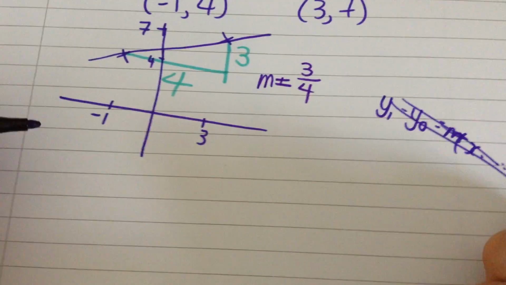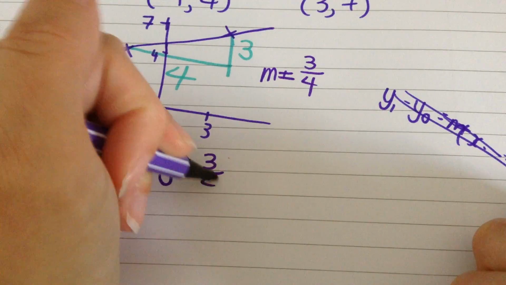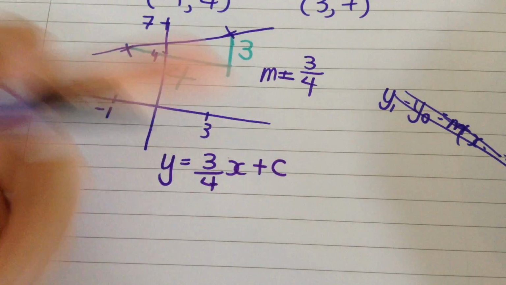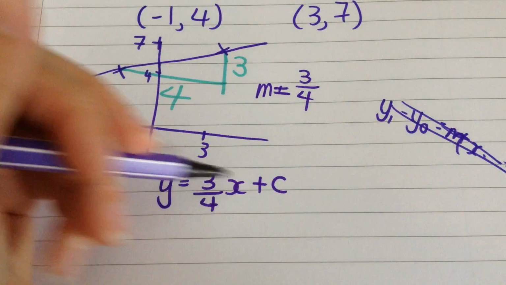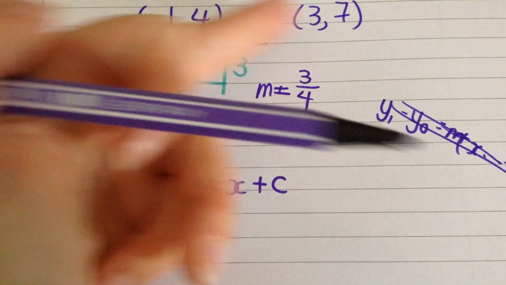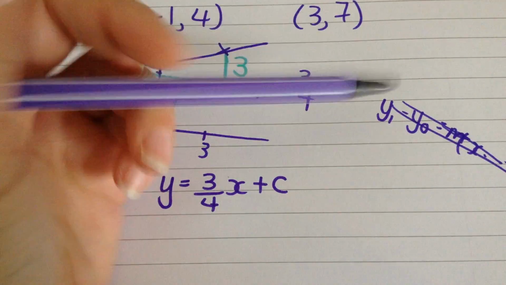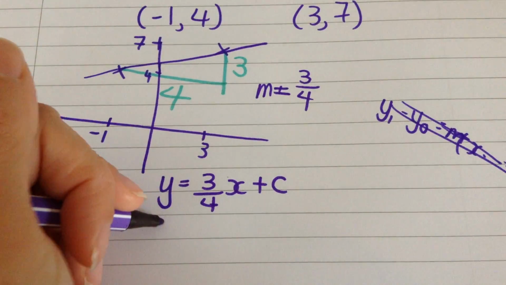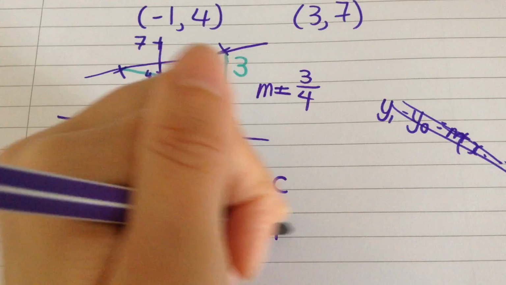Okay. And then you know that your equation is going to be y equals 3/4 x plus c. And you need to work out what the plus c is going to be. To do that, you're going to substitute into this any point that lies on the line. We have 2 points that we know lie on the line, so we're going to substitute one of those 2 points in. I'm going to go for 3, 7 because it doesn't involve negatives, and I don't like negatives, so 7 is 3/4 of 3 plus c.